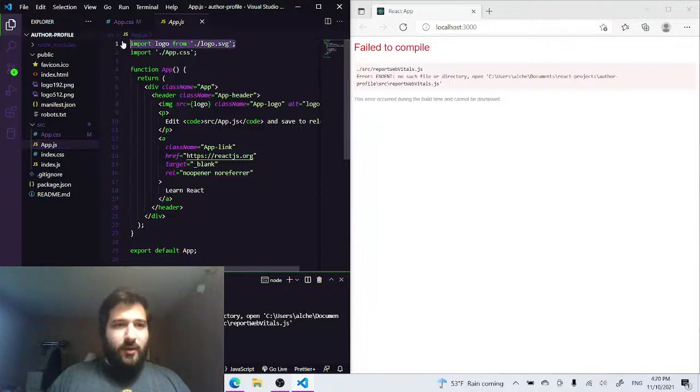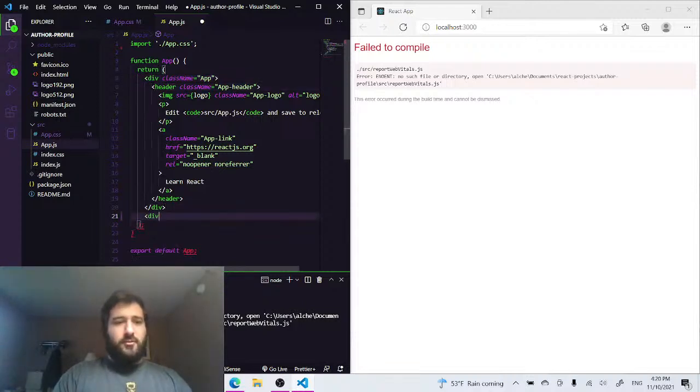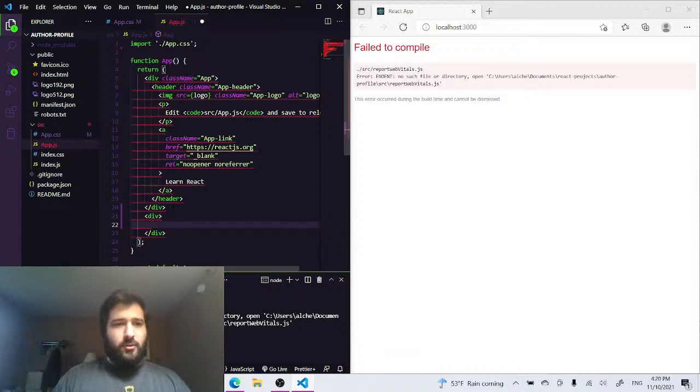Let's see, inside of app.js, we get rid of the logo because we don't need it. And now we can go through and underneath this div, right? Because the return function here always needs one outer div. You can have as many divs inside it as you want, but if I add another div here, it's going to throw an error, right?